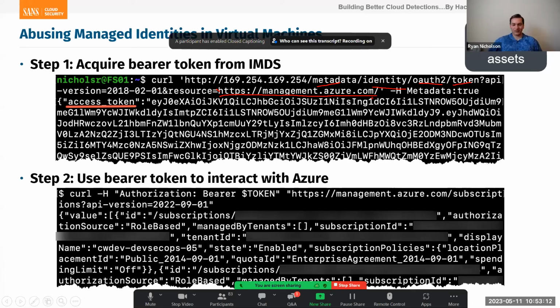It should be valid for quite a while. So very, very straightforward. Again, if I compromise the system as an attacker, you simply visit that URL in the right way, you'll be given an access token if there's a managed identity attached to it. If there's not, there's no identity to steal at this point. But once you have that token, as per usual, just include that token with your subsequent requests until it expires. Then you just get a new one and continue on your merry way, and then start crafting those queries to the REST API endpoints inside of Azure. All right, there you go.